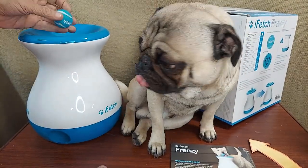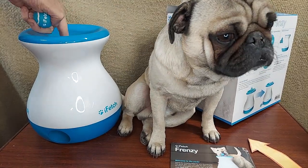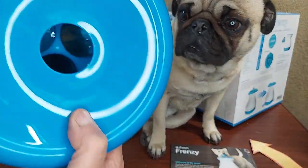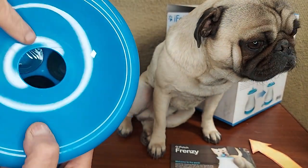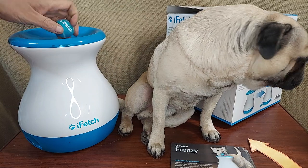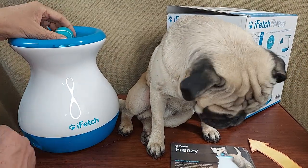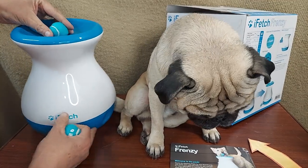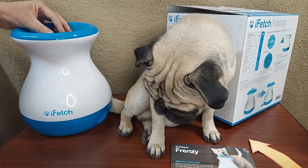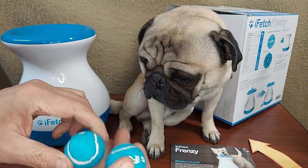But until then, you can just drop them in and try to catch it. What's going to happen is the ball's going to go in, and it's going to have a choice to go to one of these four tubes or tunnels, and it's going to go out in one of four directions. What's cool is it picks up speed and it really flies out of there. It really comes out of there pretty fast — it sort of hits the curve and starts rolling.